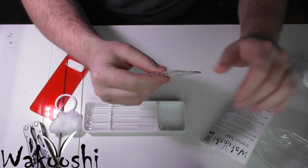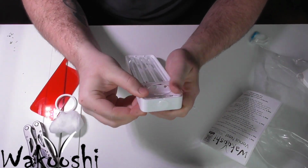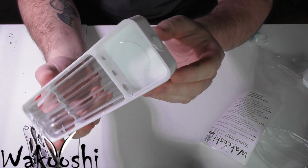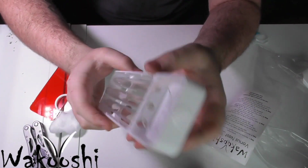And I've got to say also, I feel really privileged that Wakooshi have let me review this nest, because I just love the look of all their products.